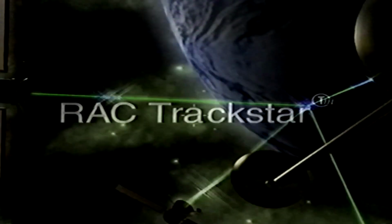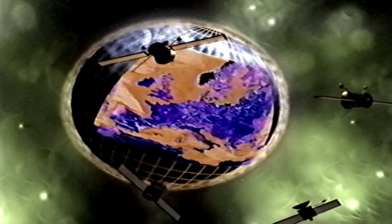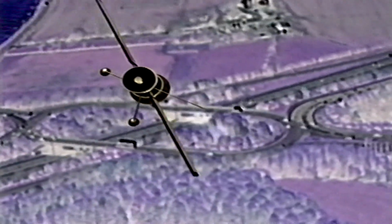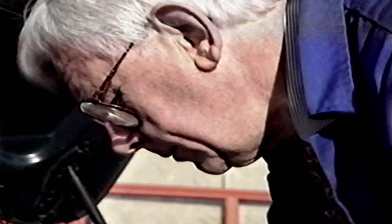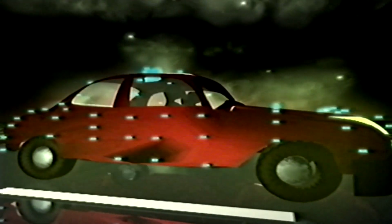As we reach the new millennium, the technology has been developed to truly provide a solution to the problem of prompt and efficient tracking of a stolen vehicle. RAC TrackStar. Using technology developed by the American military, your car is located automatically anywhere in the country. An array of 26 satellites beam down a radio signal which is received by a discreet GPS satellite receiver, which may be covertly fitted by our specially trained engineer in your car in any one of 47 potential monitoring locations. Even you don't know where it's been fitted.